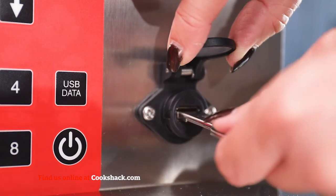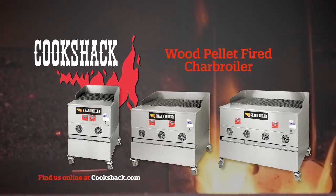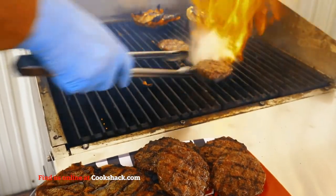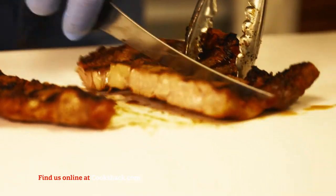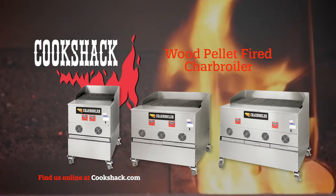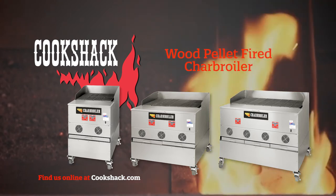The wood pellet-fired charbroilers have an electronically controlled system that keeps the charbroiler at a consistent temperature, while creating that wonderful wood-grilled flavor that everyone loves. Our 100% wood pellet-fired charbroiler gives the cook the advantages of both gas and wood charbroilers, while eliminating the problems of lack of flavor, heat inconsistency, fuel storage, and ash disposal. For the first time, the professional cook can grill meats over 100% wood heat and smoke with consistent results and smoky flavor that keeps customers coming back. Anyone who can cook on a gas charbroiler can cook on a Cook Shack charbroiler — no special training is required, unlike log-fired grills, which require the cook to judge the heat of the cooking surface while adding logs and trying to cook at the same time.